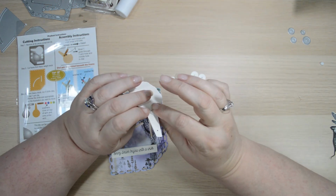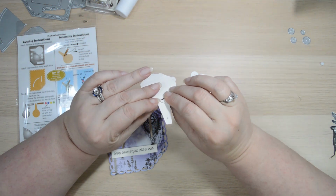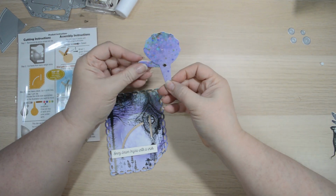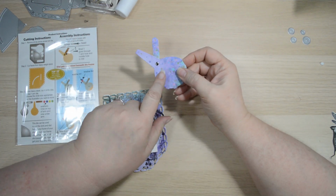Close it. Keep in mind this is paper, so you're not going to want to close really super tight. You want to leave it a little bit loose. Test them all after you've applied them. So you have the arm attached to the center of the dial.